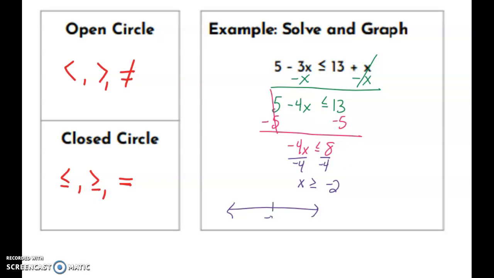So now, how we graph that on a number line is first we circle the number. I'm going to do it above the number line. So there's the negative 2. Now you determine if it's open or closed. Keep in mind, greater than or equal to is part of the closed. So I'm going to go ahead and close the circle. Now, x is greater than or equal to negative 2. Greater than means numbers bigger than negative 2. So I'm going to extend my arrow to the right because to the right of the number line, the numbers get larger. I get 0, 1, 2, 3, 4, and so on. Those numbers are all bigger than negative 2.